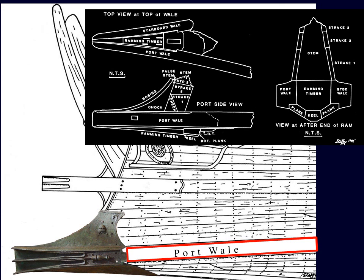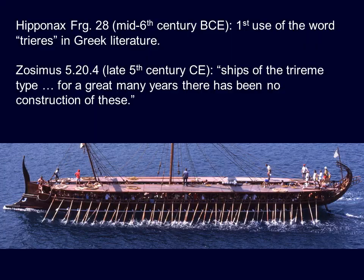And particularly when it was encased inside a bronze ram, which is like a cap to a tooth, which you see down here, or better yet, a head to a hammer, which you see down here in the lower left of the slide. So I suppose the obvious question is, why threes?